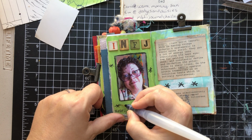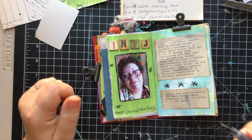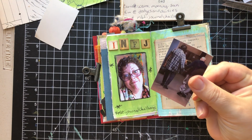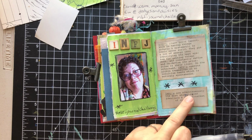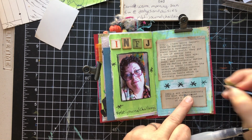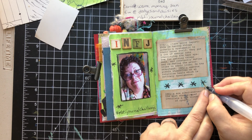And yeah, I got to see him when I went back to Minnesota. This picture is actually me and my grandpa walking down the hall at his nursing home, which was special for me to be able to see him. I'm going to do one more here. I just want one more there.